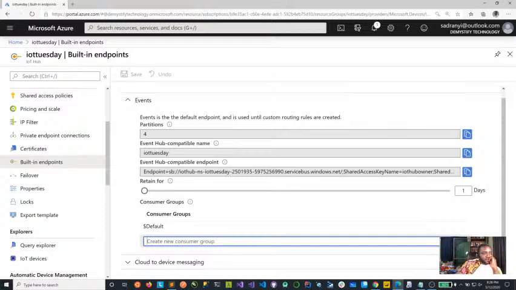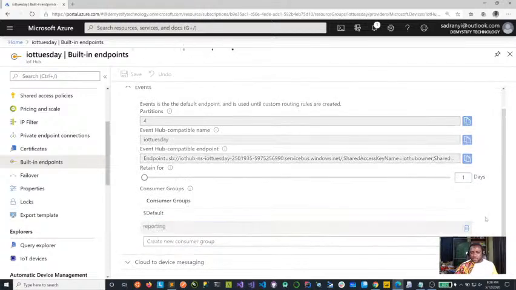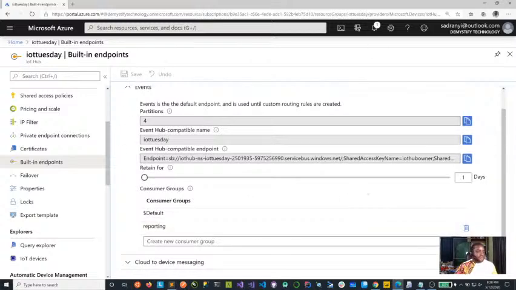Okay, let's call this reporting. So reporting, and then I'll click outside or click save, and that saves this for us. And we should have the reporting consumer group.